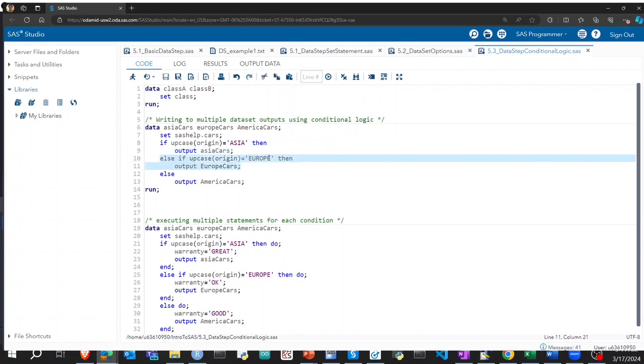So in the descending order of frequencies of occurrence of the condition is how you should code. I see that a lot of people put the highest value in the else, which means it's going to evaluate all the conditions before it goes to else, which means a majority of your records are going to take that path, and it's not efficient. So remember that when you're writing your if then else clause.